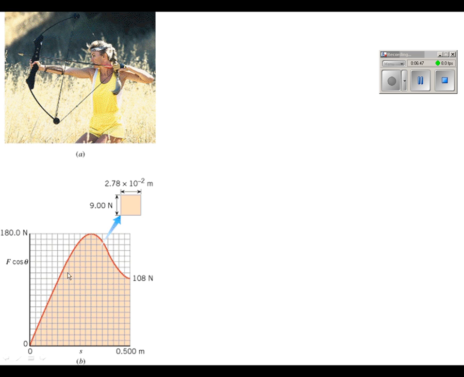And we have the graph of this. We see where the force is not constant. The force is changing all the time. Our graph is F cosine theta on the y-axis and displacement S on the x-axis. The reason why they put F cosine theta here and not just F is because they just wanted to make sure we understood that the force they're talking about here is parallel to the displacement. It's the component parallel to displacement.